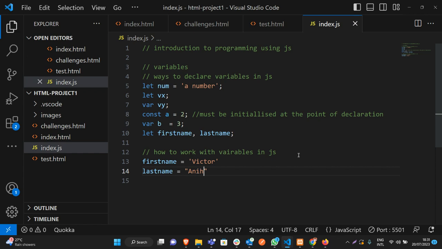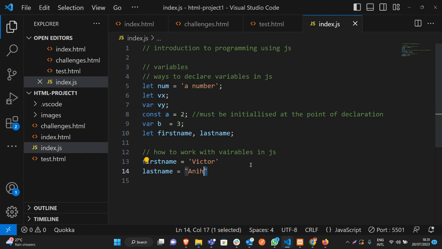Now, if you notice, I use double quote here and I use a single quote here. And some of these variables use numbers. This is when we'll talk about data types, but we won't really go much into it. When you are defining a string, it is any text wrapped up in single quote or double quote. This is a single quote and this is a double quote. So any text wrapped within a single quote or a double quote is a string in JavaScript. So when you assign that to a variable, it means that variable is holding a string data type.